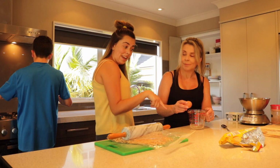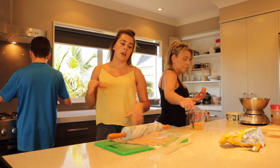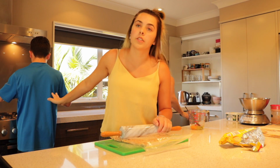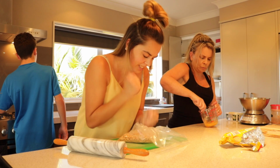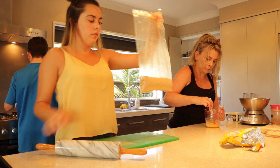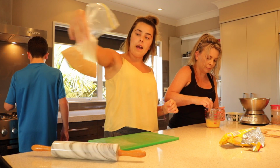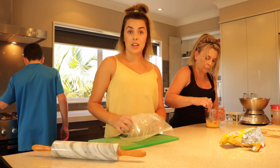We put in one egg. And the egg goes into the mixture that Adam's doing. But you gotta wait for it to cool down, otherwise the egg is gonna curdle. And there you go, you have a bag full of crushed vanilla wine biscuits.